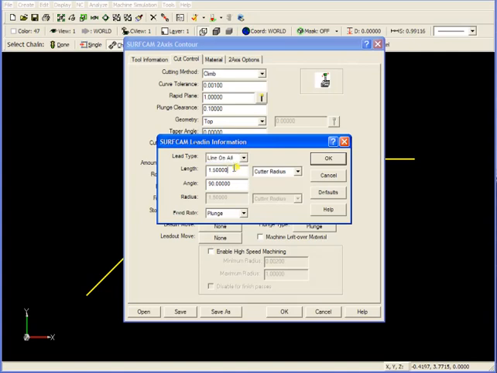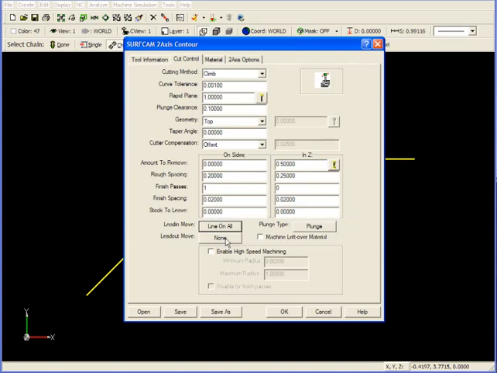The length of this approach line will be 1.5 times the cutter radius. That is 1.5 times the 1/4 inch radius of our 1/2-inch cutter, which is equal to 0.375. The angle of the approach will be 90 degrees to the contour. The feed rate along that line can either be at plunge rate, regular feed rate, or a rapid rate. I'm going to approach at a plunge rate, which will be our slower Z-axis feed rate, and click OK.